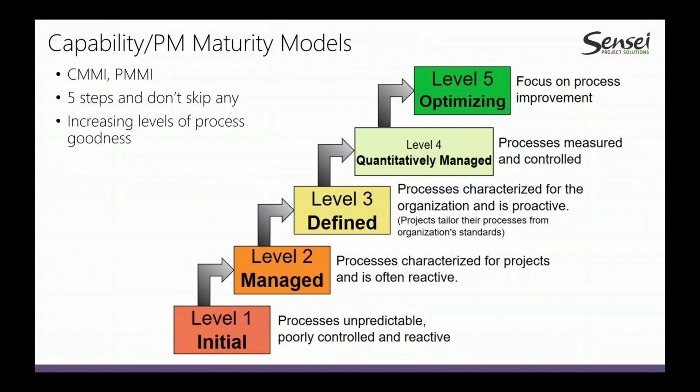In level 3, you start to have documentation for your processes. You start to understand that people have a learning curve for making that happen, and the organization adopts and values those processes. That's really critical: the organization needs to value the process, needs to value the data, needs to value the people that are participating in this.